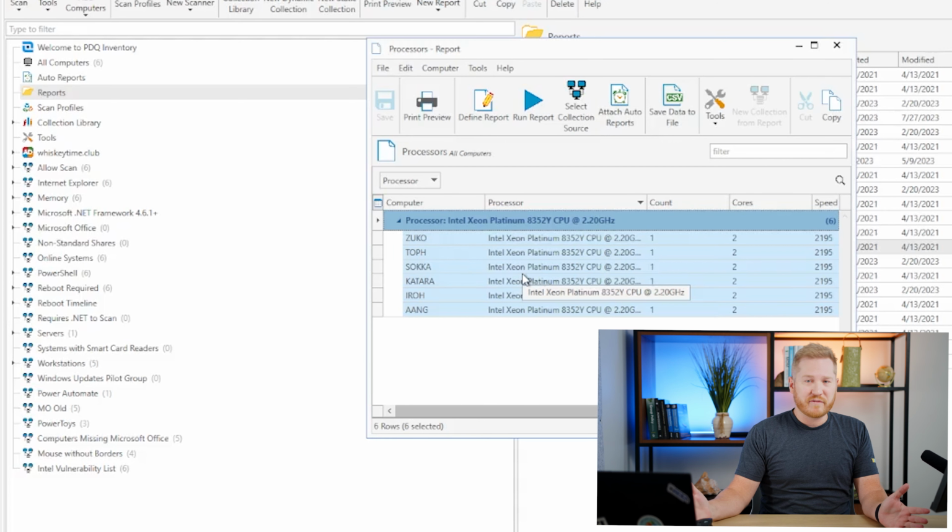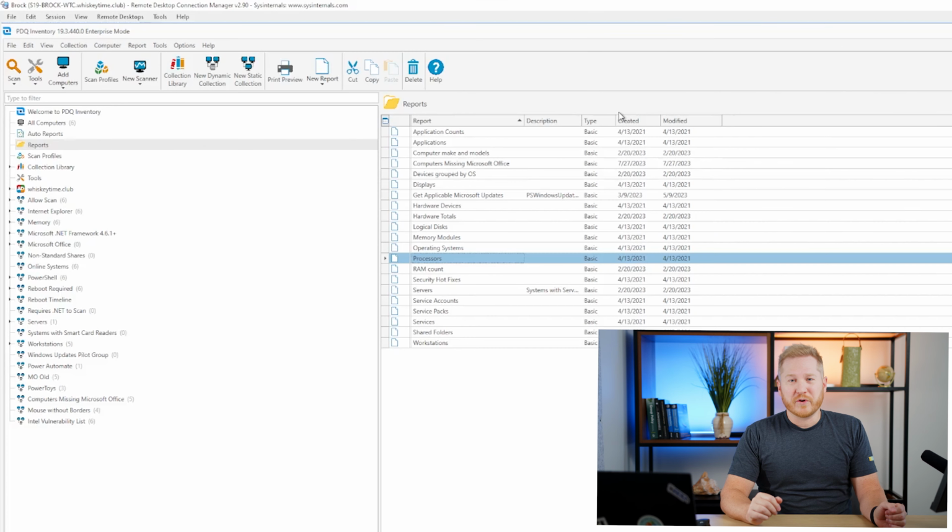As you can see in my environment, I've only got the Intel Xeon platform here. What you're going to want to do is take that list and compare it to the vulnerability list that Intel has put out, and we're going to link it down below, so make sure to check that out. Pull up that vulnerability list, see which processors you have in your environment, and see which ones are impacted, okay?